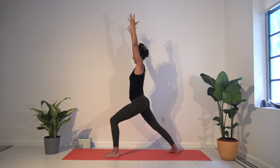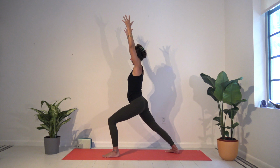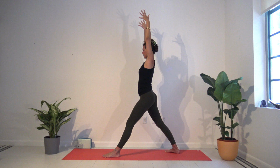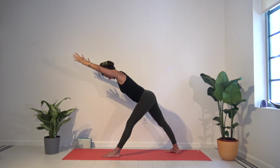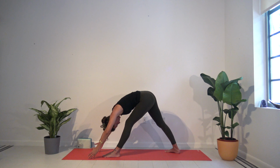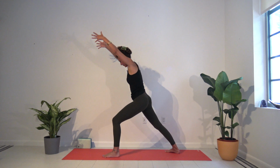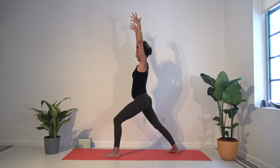Slowing down the exhalation. Inhale, straighten the left leg for 4. Exhale, fold over the left leg for 8. Can you find stability in the movement? Inhale, bend your left knee, rise up, Warrior One for 4. Exhale, ground here for 8.